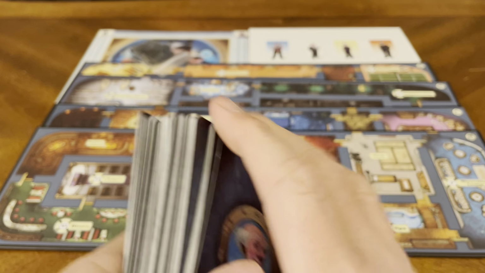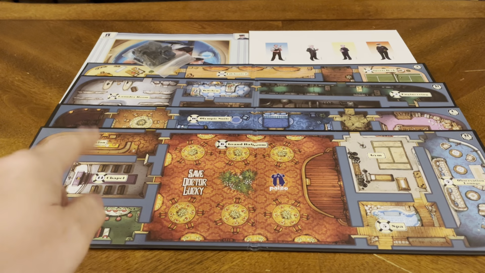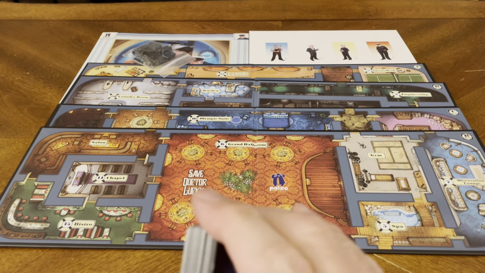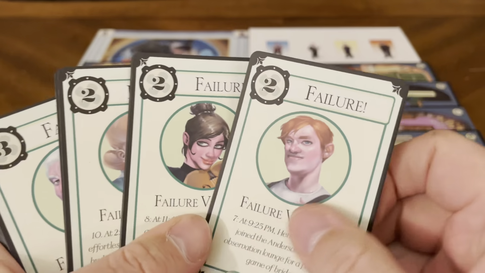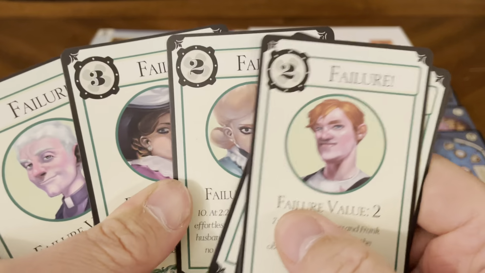So if this game plays the same way as the other ones, basically he's been moving from room to room. And the idea is that you have to get other people to see when you're killing them, where in the other game, you kill him without seeing. And you have some cards. You have your failure cards. Different failure cards.